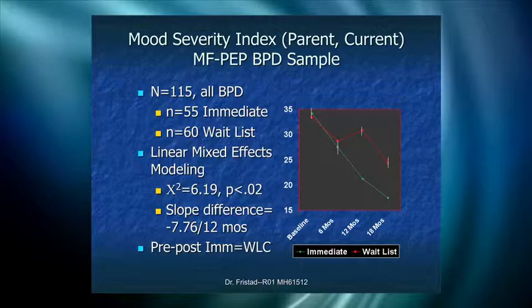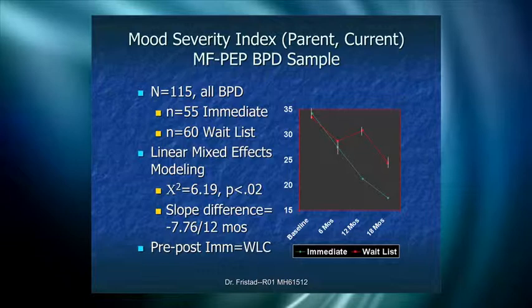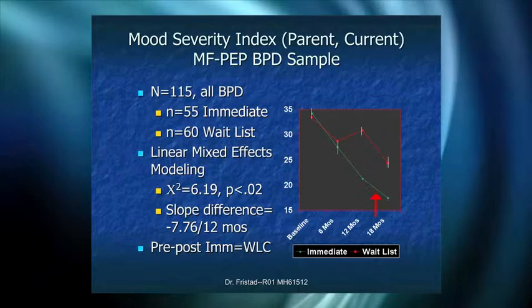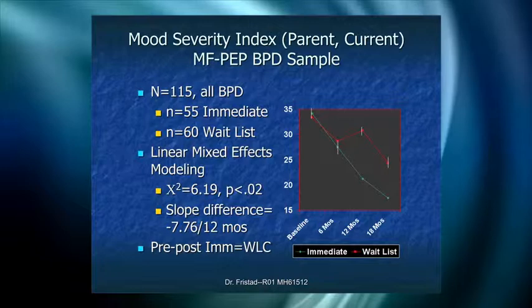So you see this line, the colors are a little hard, so here's our baseline. It's 6 months, so treatment occurred here. Probably the most exciting part of our findings was that for the next 12 months, we assessed at 12 months and at 18 months. In a psychotherapy trial, if it's beneficial, symptoms tend to go down. When you stop therapy, you typically get a little moving back up, maybe not a lot, just a little smidge back up. But in our case, we kept having declining mood severity scores for the next 12 months.